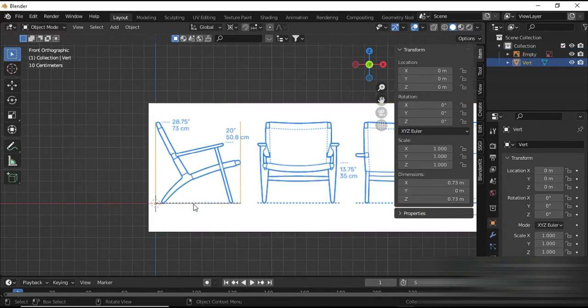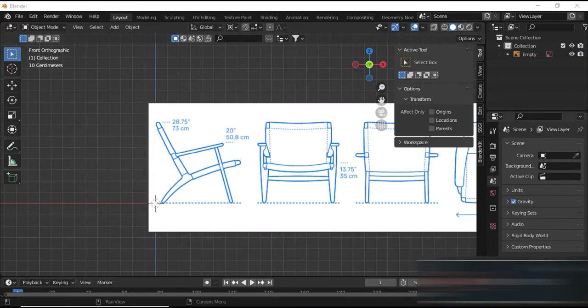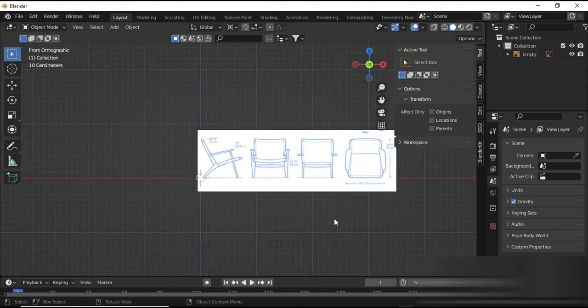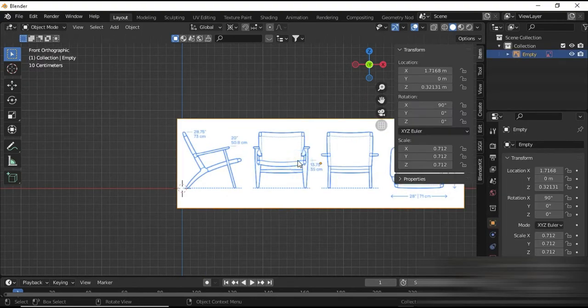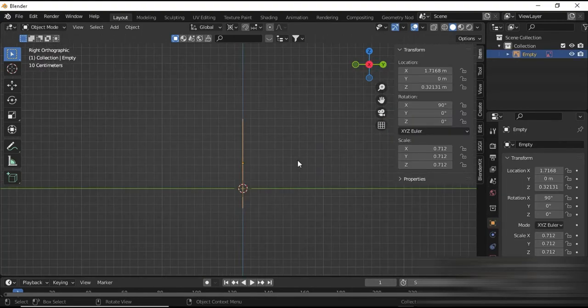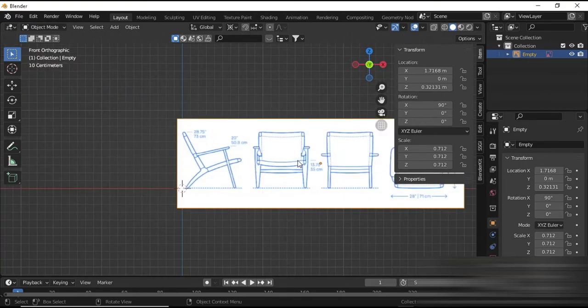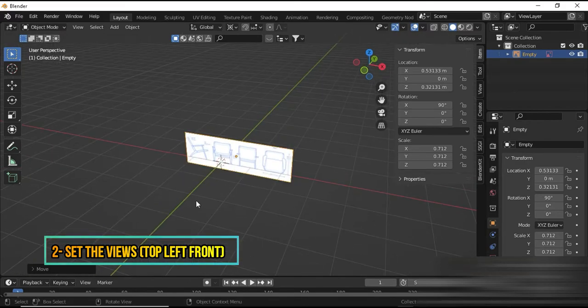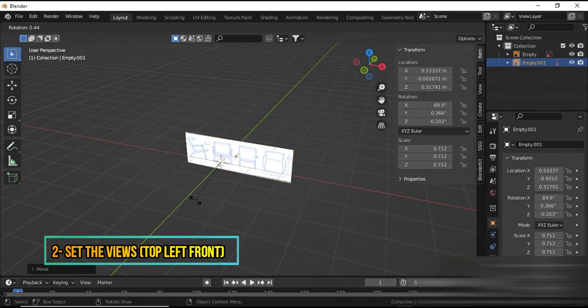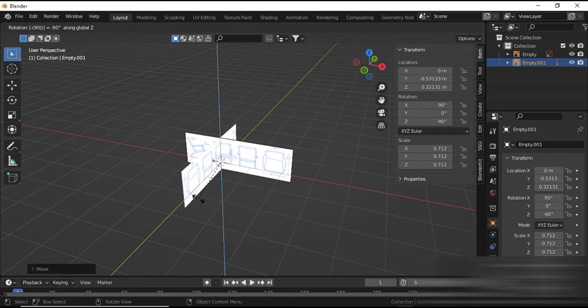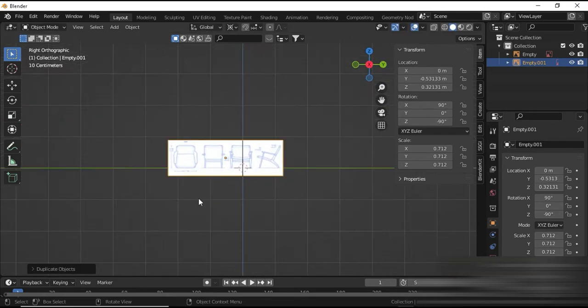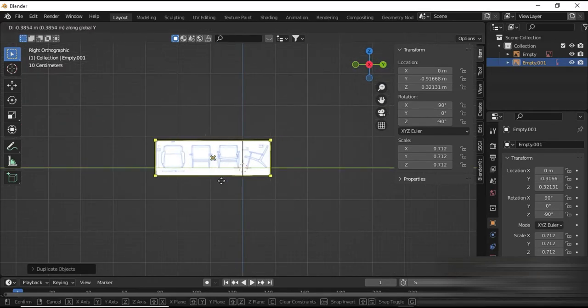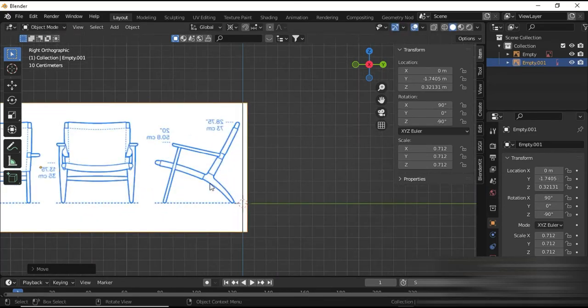Done. Now delete this. So now concept number two, how do we arrange our top, left and side views, so that we could reference our image. So G and X and Shift and D, right, Z minus 90, and G and Y. Done.